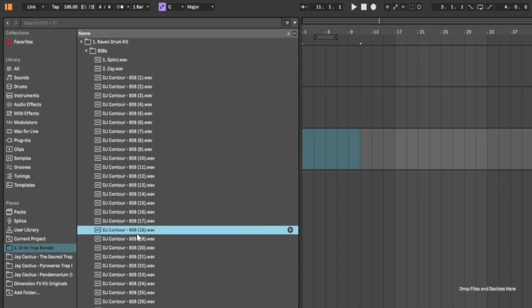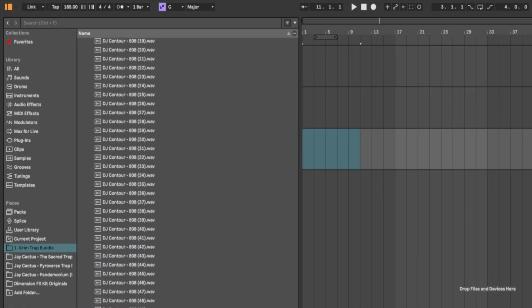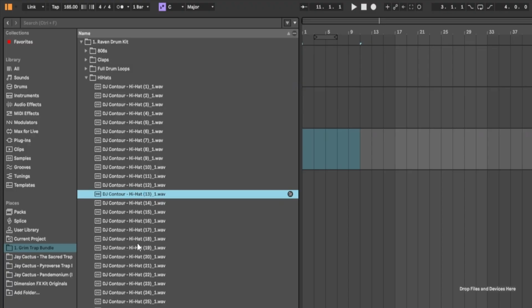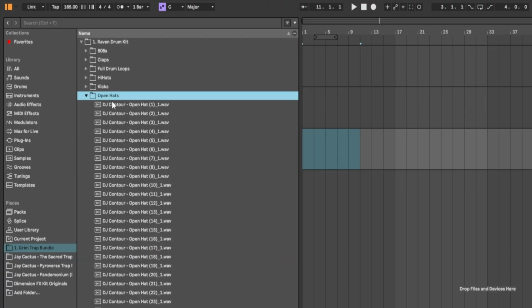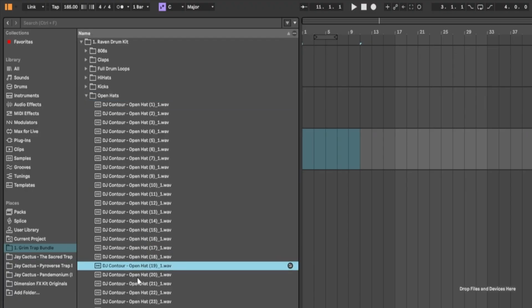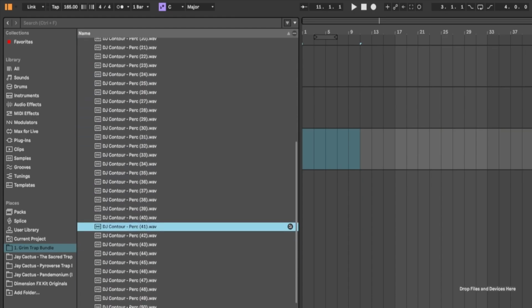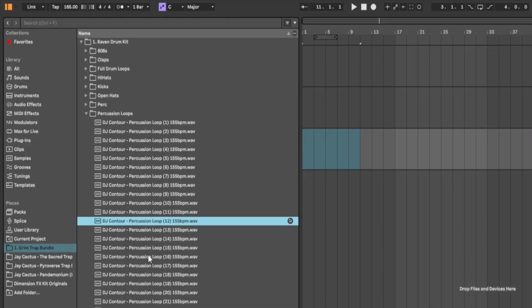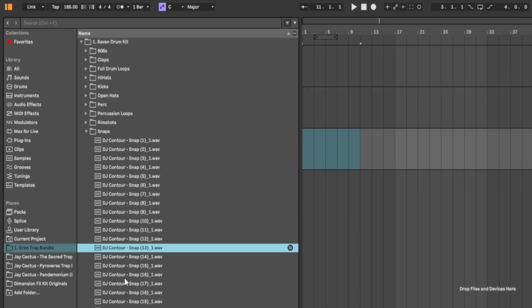This kit has 407 drum samples and loops, including 100 808s, claps, full drum loops, hi-hats, kicks, open hats, percussion hits, percussion loops, rim shots, snaps, and then snares.